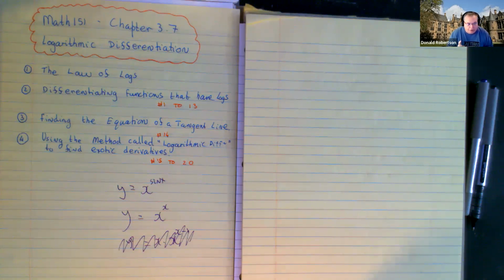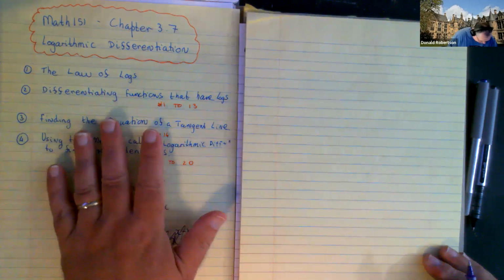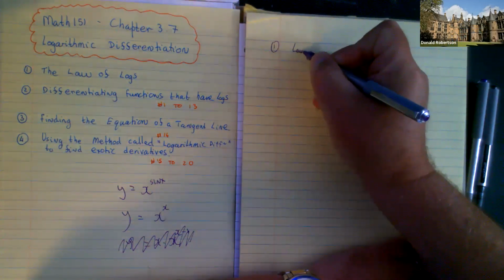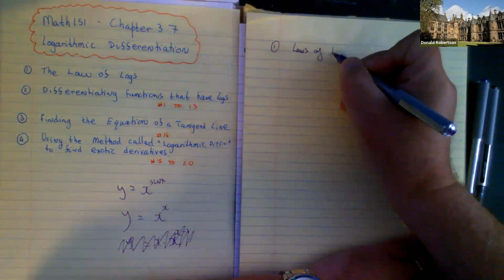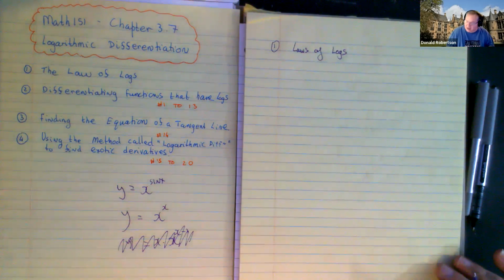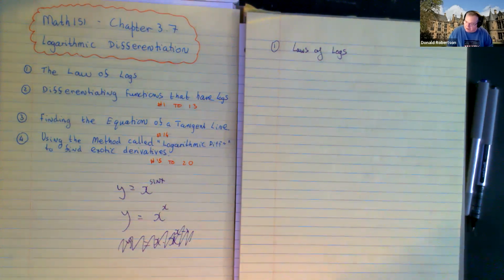Because once we know how to do logarithmic differentiation, that's pretty much all the techniques that we need to worry about. So everything that you're going to differentiate will be one of those: product, quotient, chain, implicit, or logarithmic differentiation. So that's kind of nice once we finish this. So I'm going to start with what is called the laws of logs. Because we are going to be dealing with logs, and so we need to know the algebra of them, how to manipulate them.